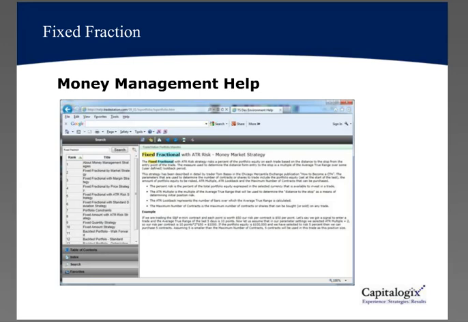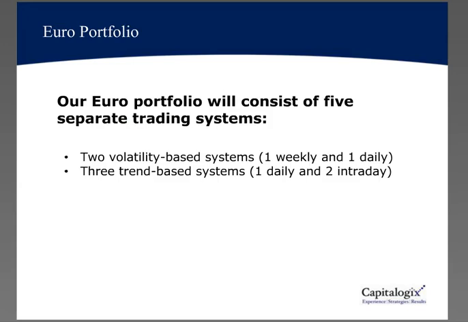Now, the screenshot, I wouldn't say there's a great deal of information, but at least there are examples inside of the program. So if you need to, you just simply look up the search function, or the help function, I should say, inside of Portfolio Maestro, and allow yourself to read up on what some of these represent. I'll tell you honestly, the one that I like the most, and hence the reason I'm showing it, is going to be the fixed fraction with ATR. So let's see what we can do with that strategy and apply it to an individual portfolio.